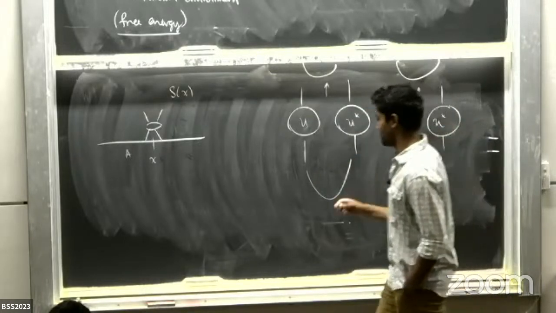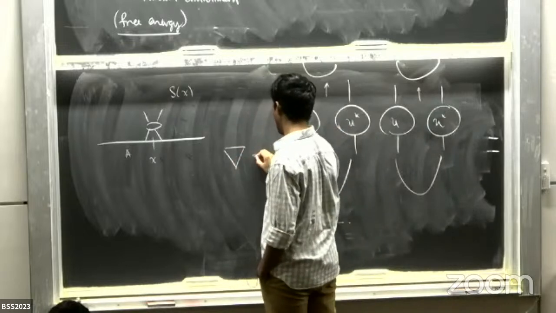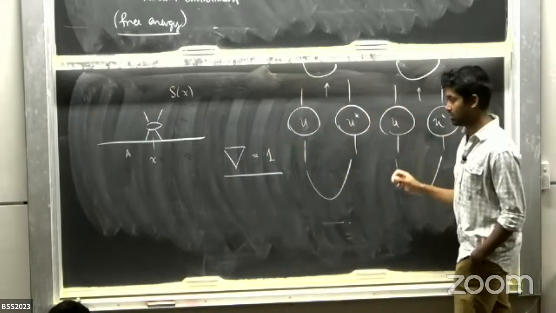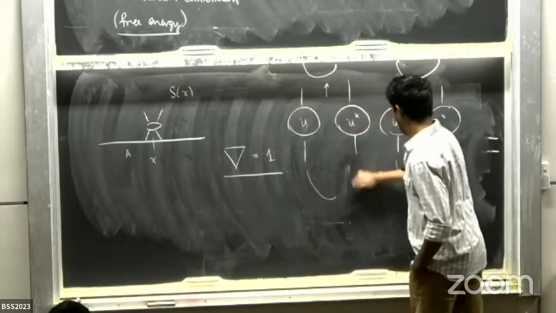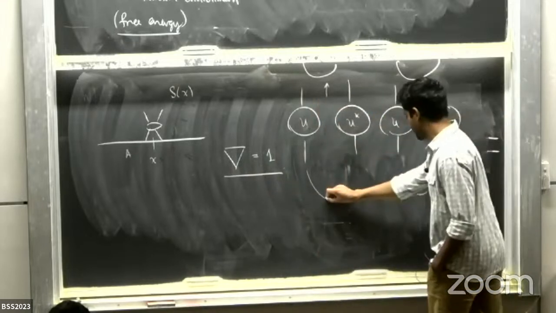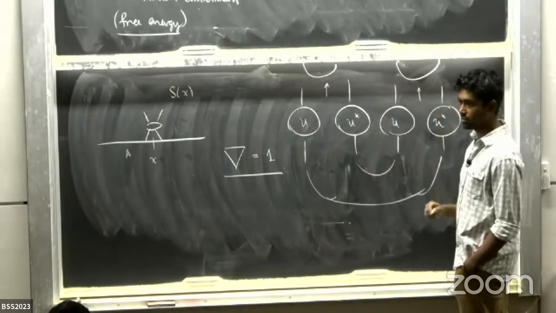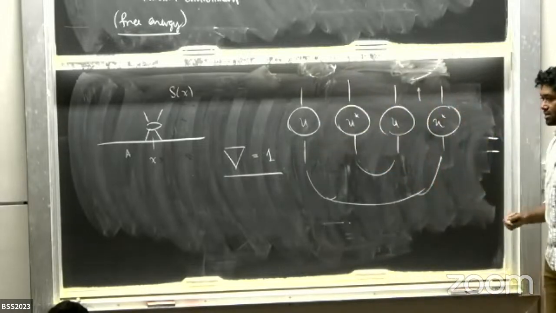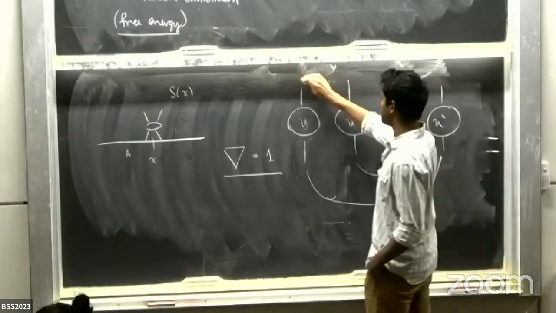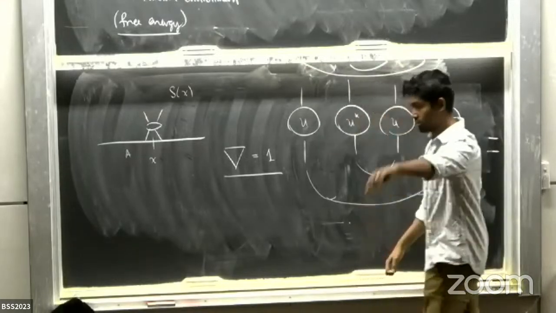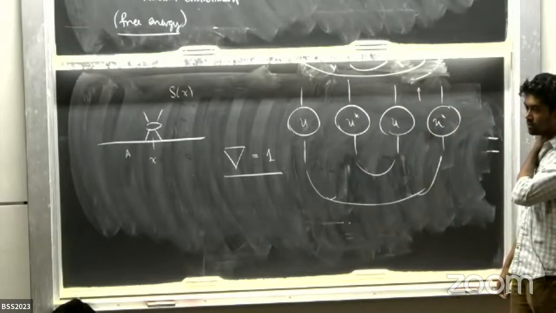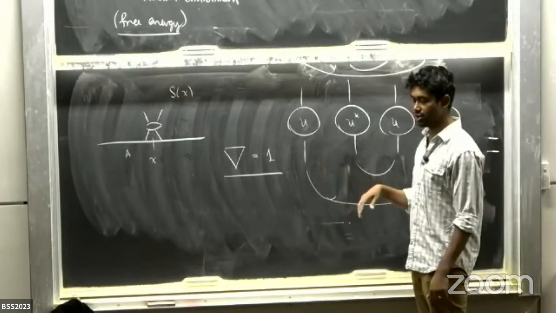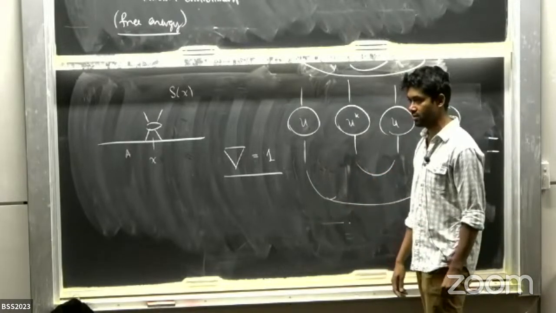And you can convince yourself that this downward facing triangle having weight 1, once you do the Haar average, is just a consequence of this. Both of those are one. Both of those are eigenstates, right? Because they just involve contracting U and U star across the different copies. So the triangle's weight is 1, independent of whether it's up or down, exactly. It's easy to see why it's true for the up state, and then just by the symmetry, it has to be true for the down state also.